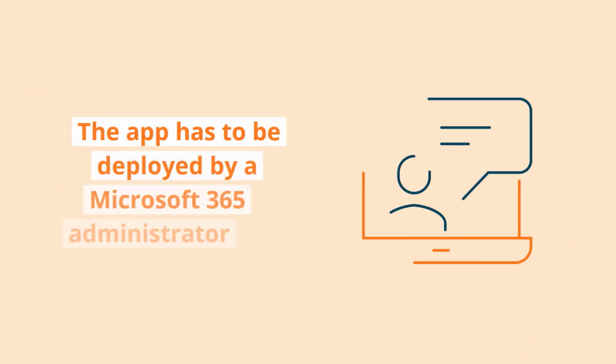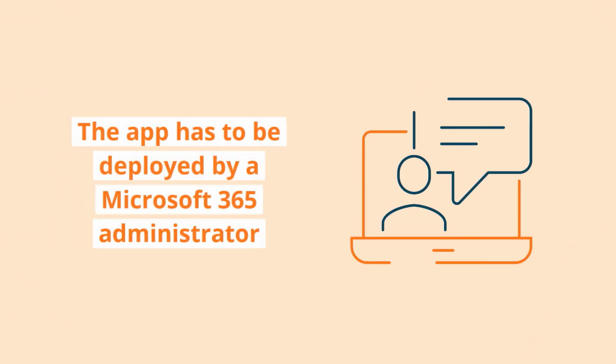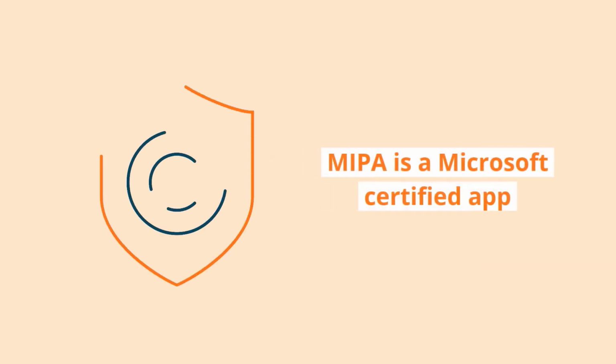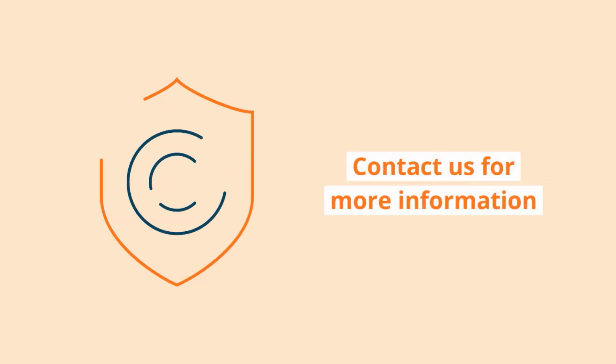Before doing this, make sure that the app is deployed and secured on your Microsoft 365 by a global Microsoft 365 administrator. A quick note on security and compliance. MIPA is a Microsoft certified app and is therefore safe to deploy on your Microsoft 365. Feel free to contact us if you want to learn more about the Microsoft 365 App Compliance Program.